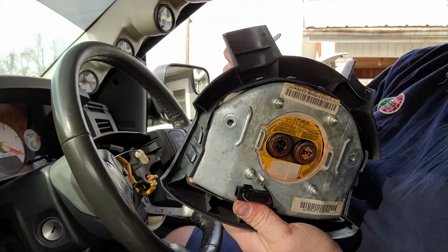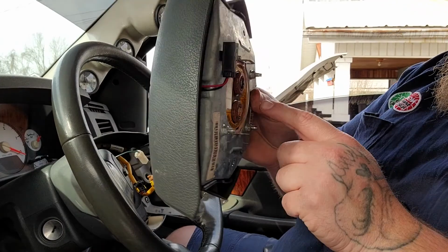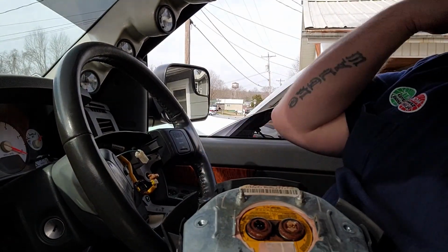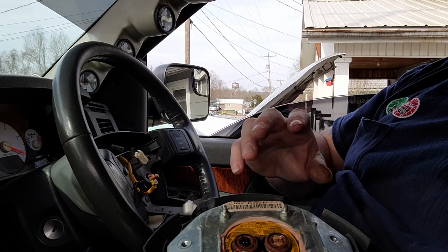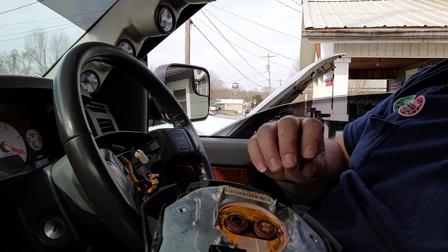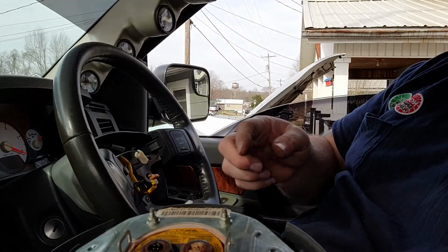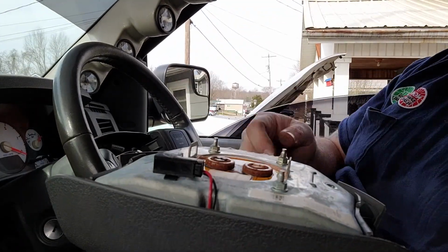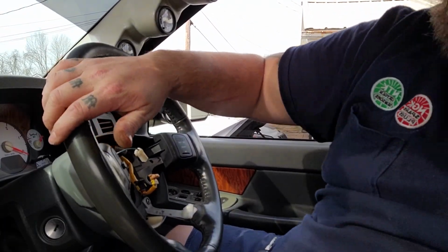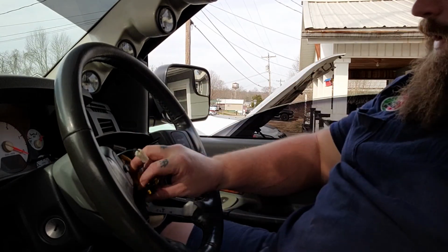Now whenever you get this out, do not lay it on its face, because then you have the potential of these two connections making contact with something, or heck, even static electricity arcing across and your airbag explodes. So make sure you always lay it down like this. Do not lay it down on the face. And then you're going to want to set it out of the way so you're not bumping into it or tearing it up, anything like that.